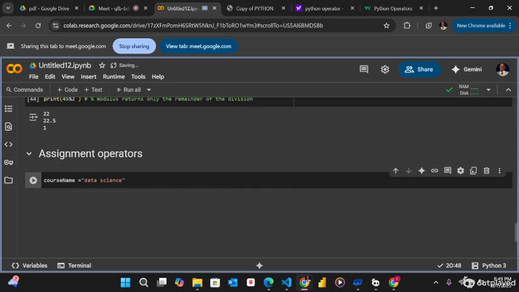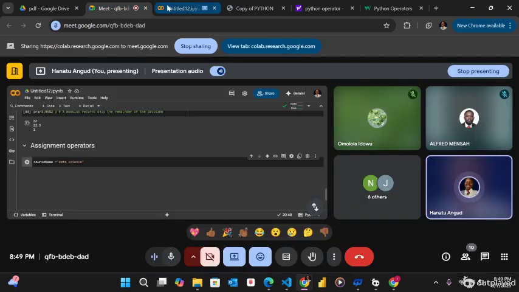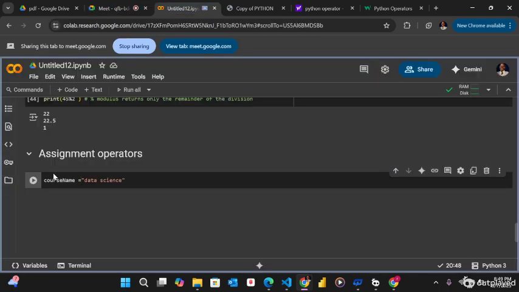So this equal to is our assignment operator. It is what is assigning this value inside this variable or container. It is what says the value that is here, save it inside here. So it's the assignment operator.